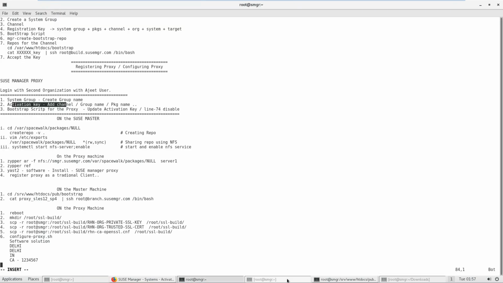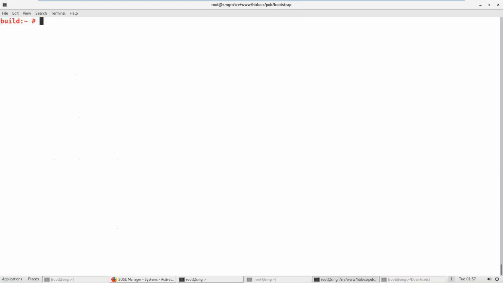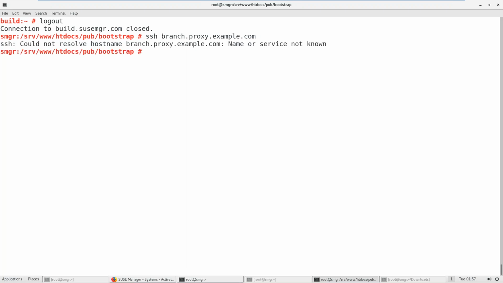Let me check this on my proxy machine: ssh branch.proxy.example.com.